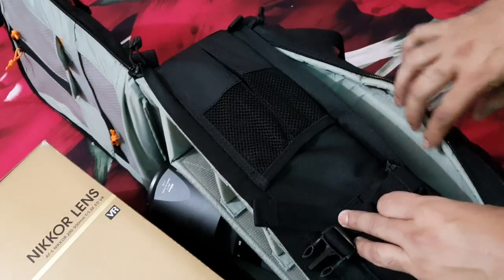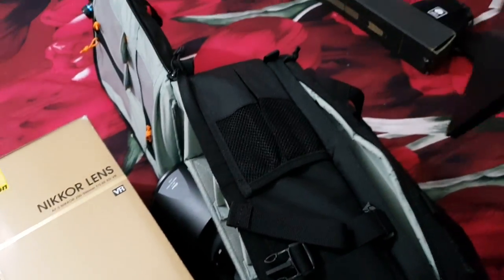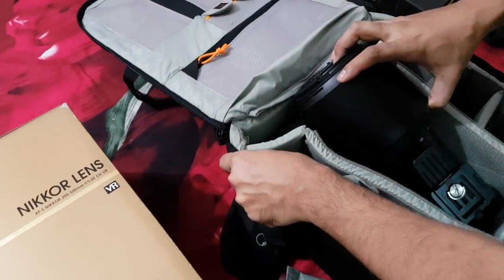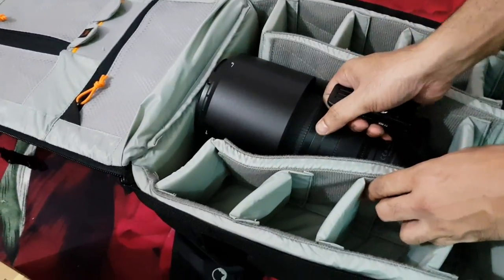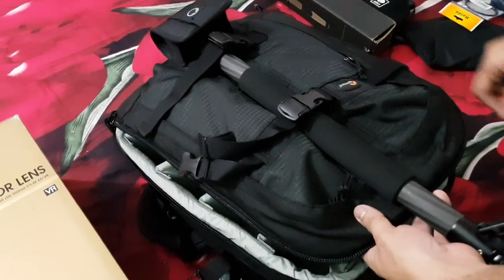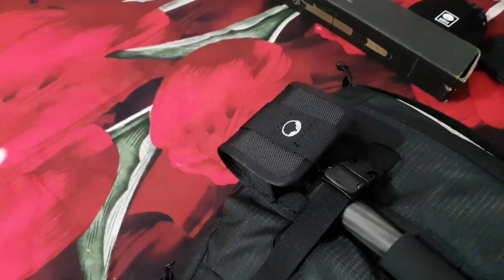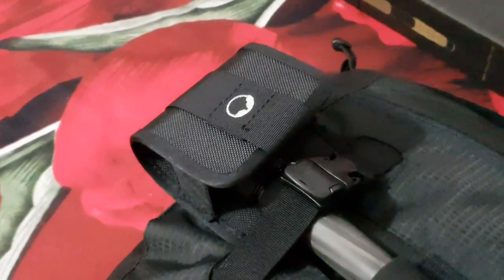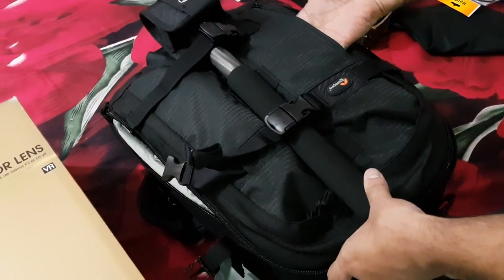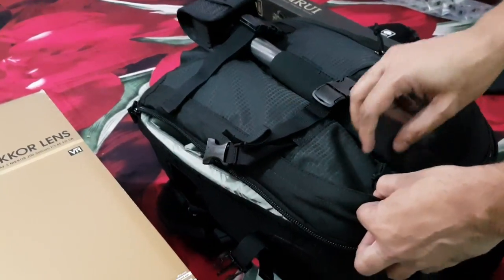It's got thick padding - at least about three-quarters of an inch. It looks extremely well-secured and well-built. It rightly has the name AW - all weather - because of one feature: it has an inbuilt raincoat on the outside. This is how you fix your monopod or tripod; there are a couple of buckles which hold the monopod in place with this contraption that fits with one of the braces behind it. There are a couple of pouches outside - they call this the passport pouch. It is just as big as a passport and it's easily accessible from the outside whenever you need it.